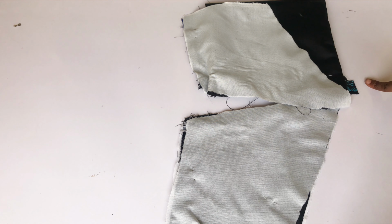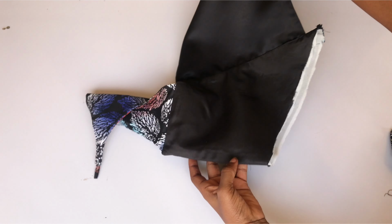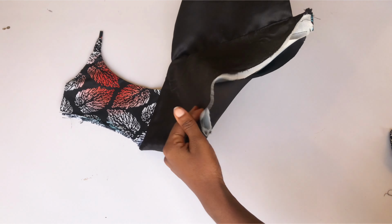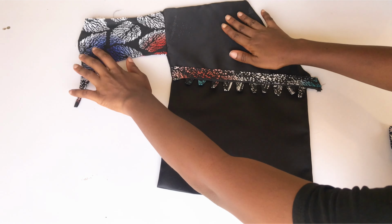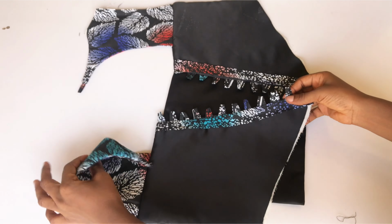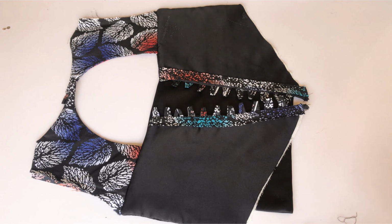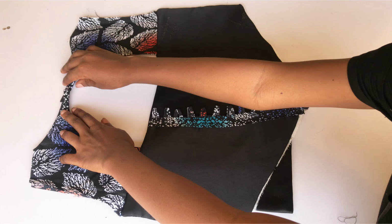The only place I'm not going to sew is the base. After doing that, I went ahead to sew and I turned it inside out, and this is what we have for the part that has the modesty panel, and this is the other side of the back. Don't worry about the modesty panel that is popping out. It's going to be inside anyway, so it's not going to show.